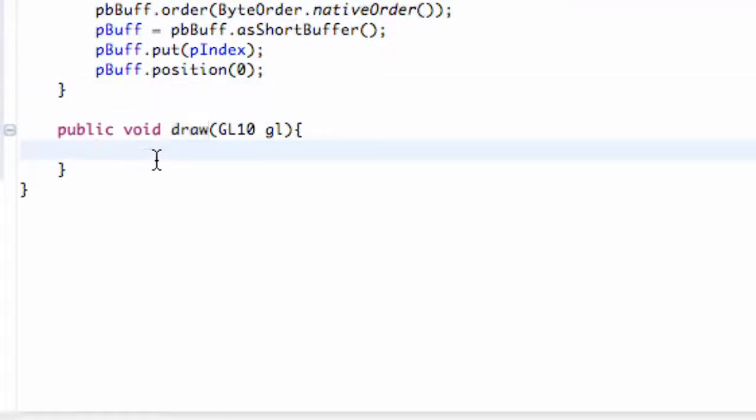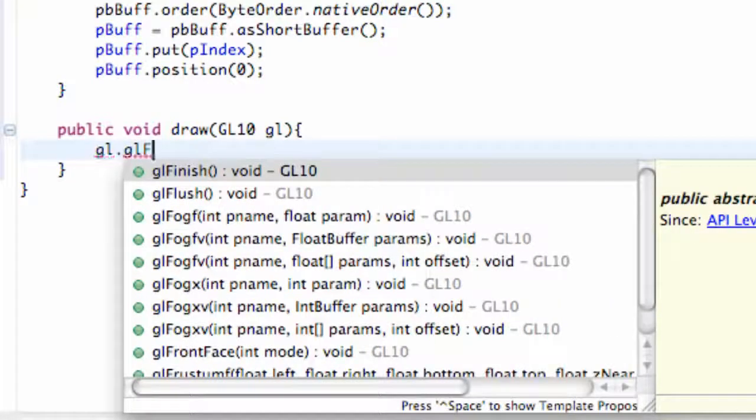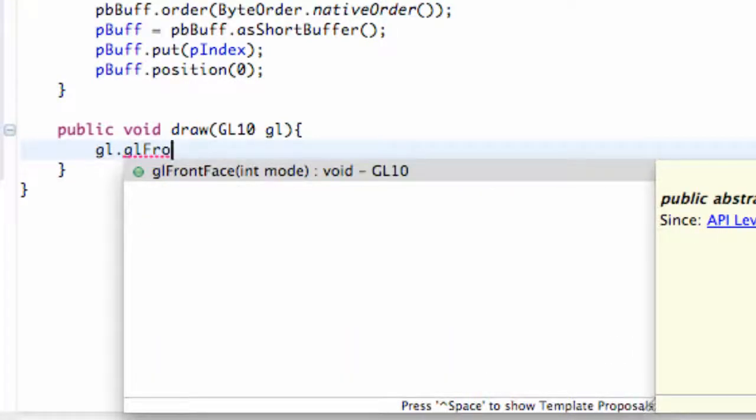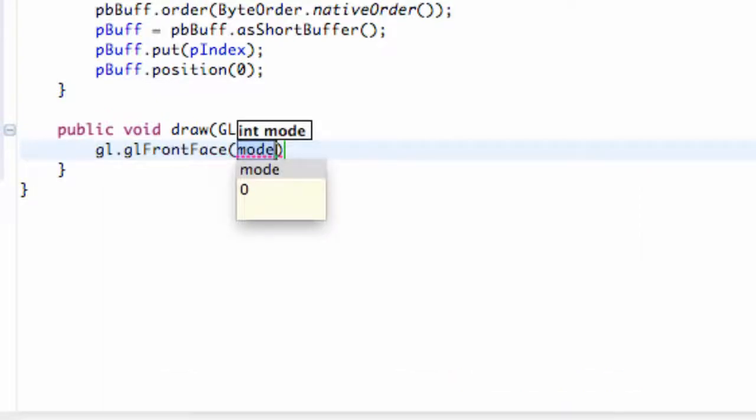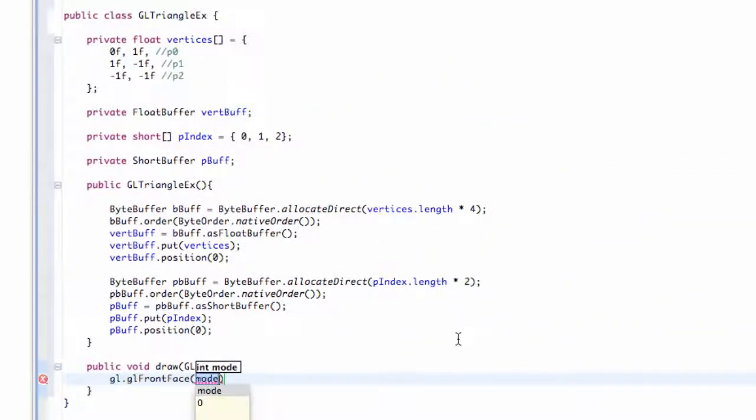So the first thing that we're going to do is we're going to relate pretty much to our GL object that's being passed in of our draw here the whole time. So what we're going to do is we're going to say GL, and first we need to connect all of our points. So we want to refer to the GL front face. That's the face that's facing the front, and we got to tell it how we want to connect these points. Again, we started at the top of the triangle, the second point's over to the right, third point's to the left, and that's how we're going to connect our triangle, is clockwise.